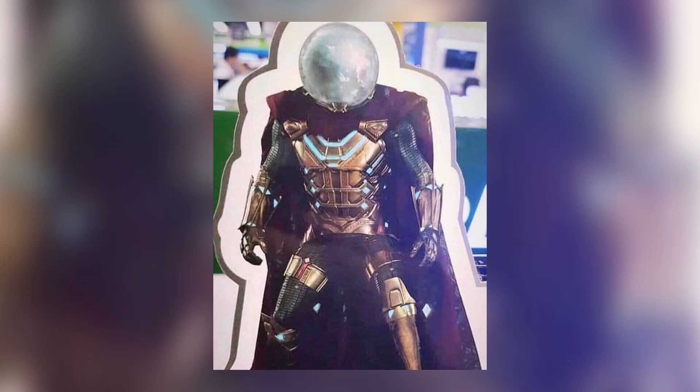How's it going guys? Just a quick news update for Spider-Man Far From Home. We've got this new look at Mysterio which comes in the form of what looks like a cardboard cutout, but it's the clearest look we've had at Jake Gyllenhaal's Mysterio look in this movie so far.